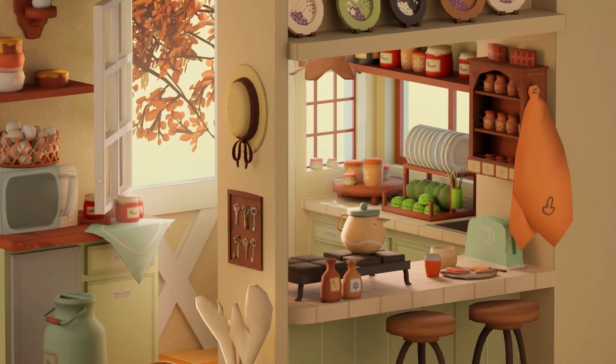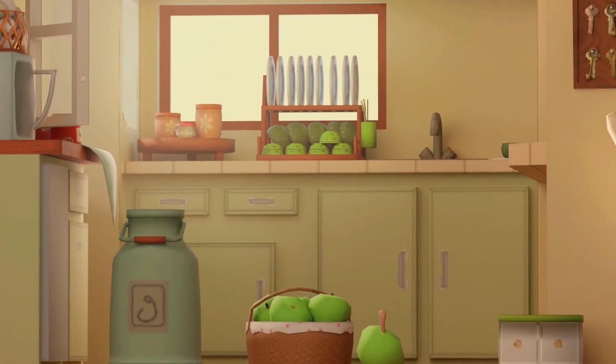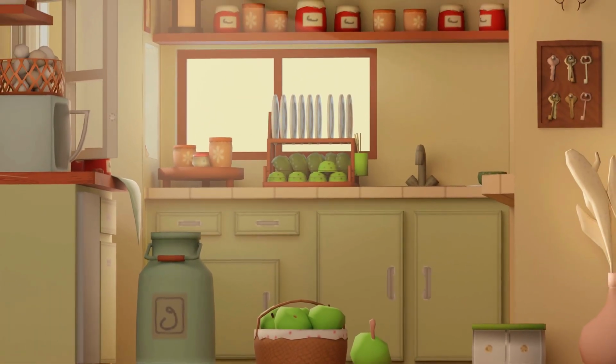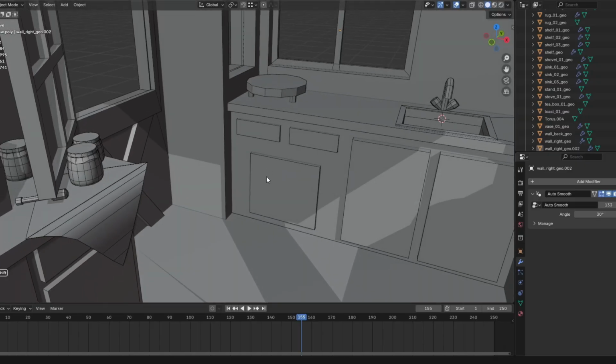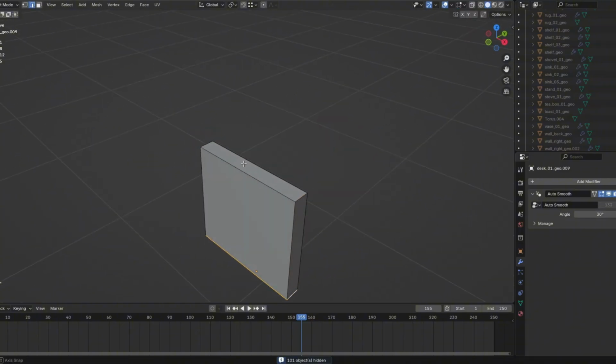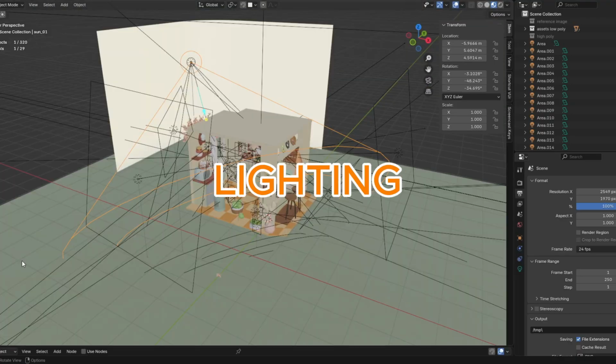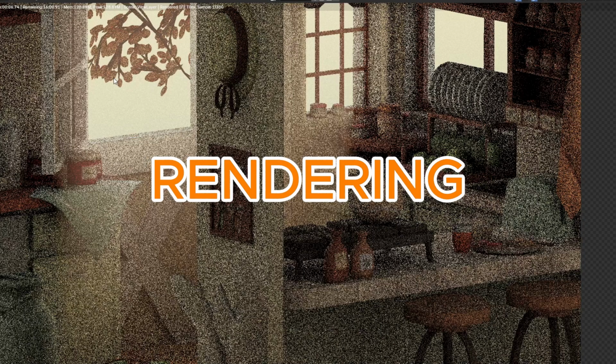I'm Mayorphy, and welcome to this Blender tutorial series where we're going to build this cozy stylized 3D kitchen environment completely from scratch. This scene was originally made for a mobile game contest and optimized for performance, and this entire series is designed so you, even as a beginner, can follow along step by step. We'll go through modeling furniture, creating props, applying materials, setting up lighting, and rendering the final scene.